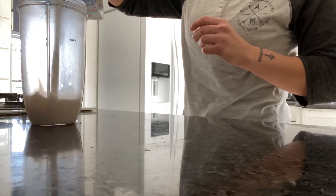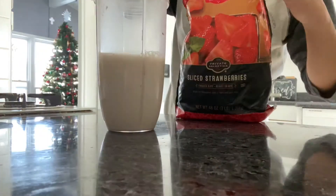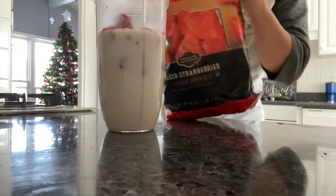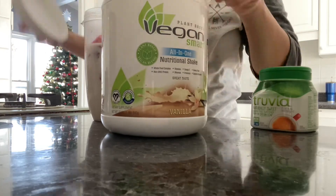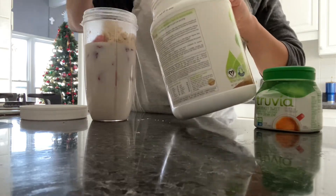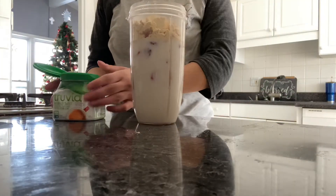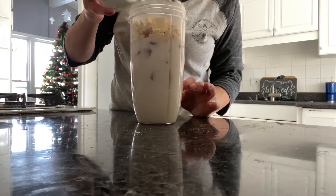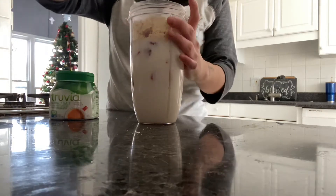After I'm done training I come back home and have my smoothie. The smoothie is really filling. I used to have smoothies in the morning but it felt like a little too much, so I traded it in for my Pro Bar. Now I have two scoops of Vegan Smart protein powder — it's vanilla, 20 grams of protein. It's my favorite. I sweeten it a little bit with Vitruvia, eyeball it in, give it a good blend, and it's more than good to go.